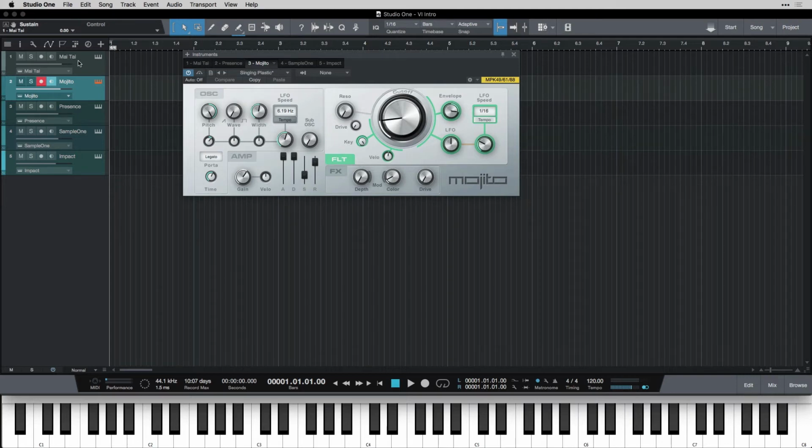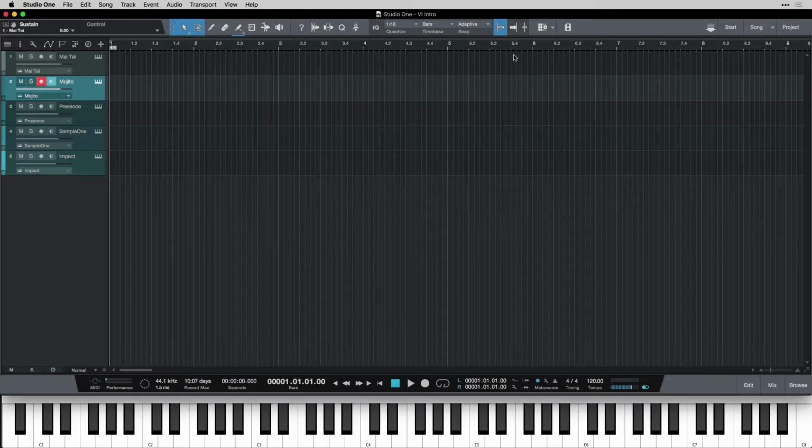So MyTie is a more advanced synthesizer, but it's also more complicated. When we're looking to make just a very simple sound, Mojito might be the way to go. And in the future, we're going to start using both of these synthesizers to program our own sounds, learning how to make our own synthesizer presets, which will be really fun.